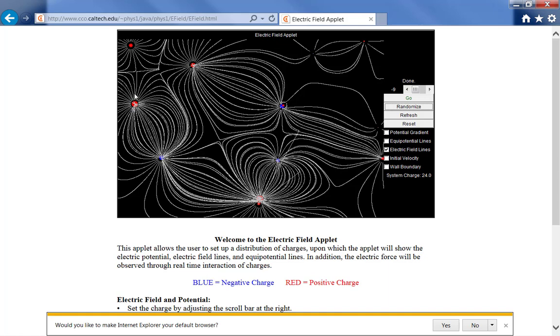As opposed to this one and that one where I do have that null forming in the middle. Same thing here. I can tell that this is a smaller charge because it has fewer lines. I can tell that the field is stronger here than, say, over here where the lines are further apart. I can look at this and determine a lot about what's going to happen.